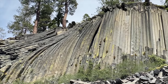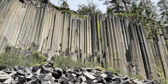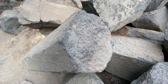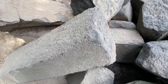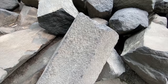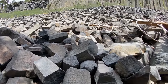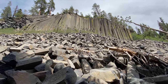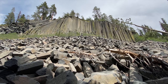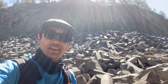Let me explain how this forms. Molten lava and glacial ice shaped these unusual rock columns. Basaltic lava more than 400 feet deep filled this narrow valley nearly 100,000 years ago. As the lava cooled, cracks formed on the surface to release built-up tension, forming into hexagons — one of nature's most efficient and stable shapes. During the last ice age, about 20,000 years ago, a glacier carved, shined, and exposed this cliff for us all to enjoy.